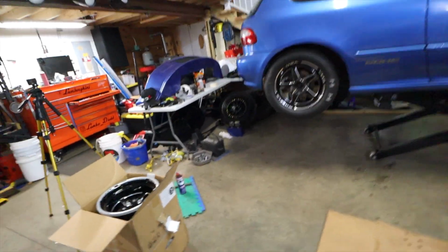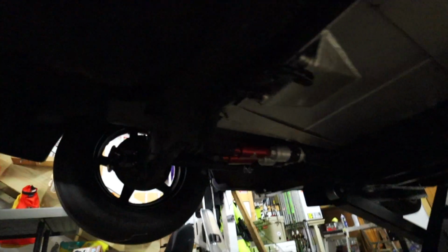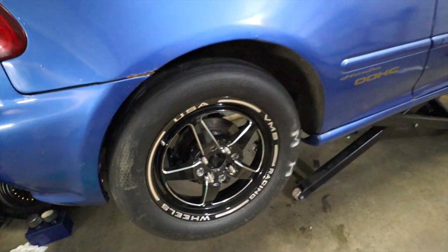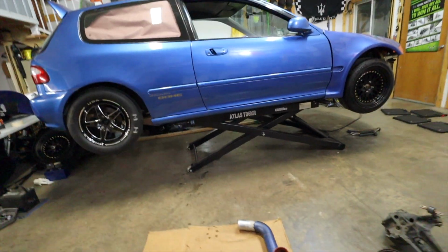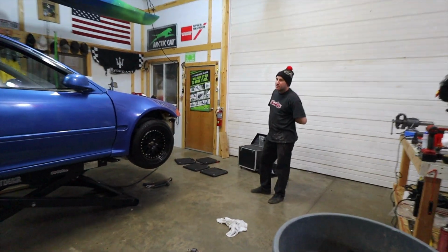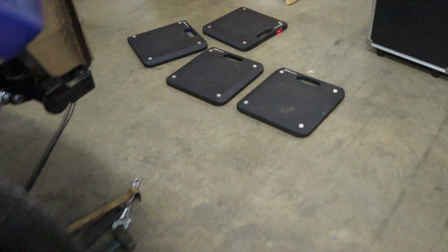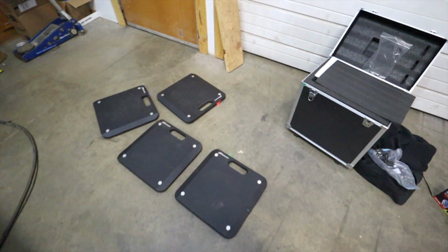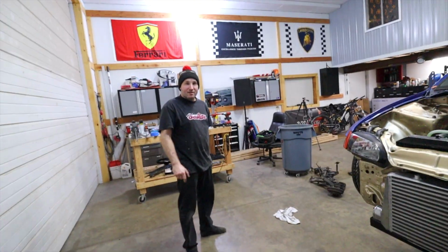All right, so here is the first look. We have the whole new, I didn't even get to show you guys, but check this out. Check out them rears. Oh man. So we got the rear suspension in. We got the front in, we got the axles back in. What are we doing now? We're just gonna check the weight on the car, see how much it weighs, and we'll see how much we can change around to get it ready for the racetrack in a couple of days.